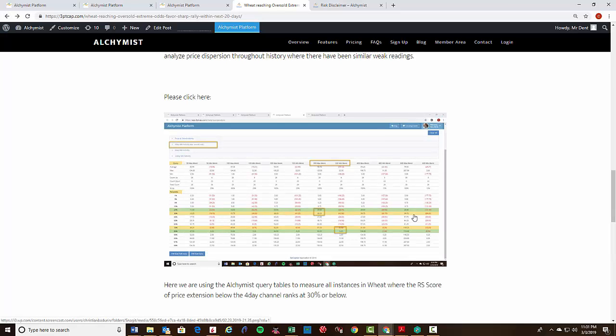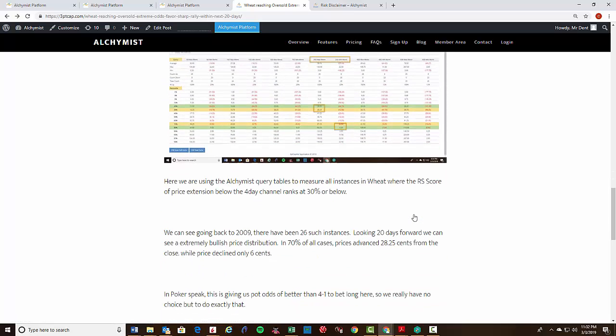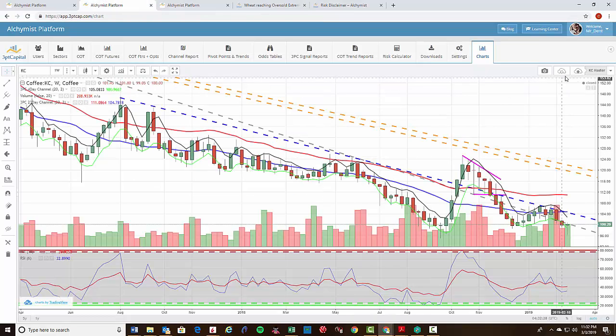We hedged with a put, and we were stopped out. We lost 9 cents, and the reason why it's important to do that is because the underlying thesis can be correct, but you don't necessarily know if it's going to happen right away or not. So it's better to get stopped out, and then you have a chance to get back in at an even better price. And that's what we want to point out here on the wheat.